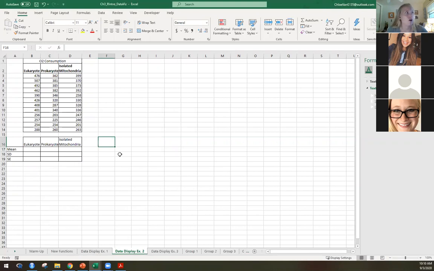All right, so what we're looking at here is oxygen consumption averages across 3 different cell types: eukaryote, prokaryote, and an isolated mitochondria. Remember, that's what the paper was studying, those 3 different cell types. And so we're going to compare oxygen consumption rates across all 3 of these different cell types.